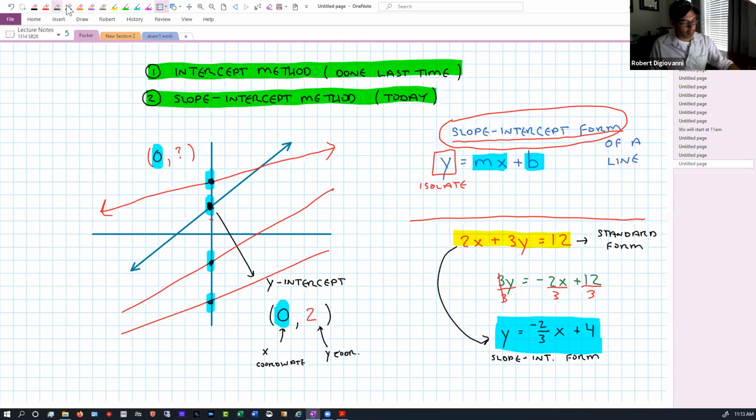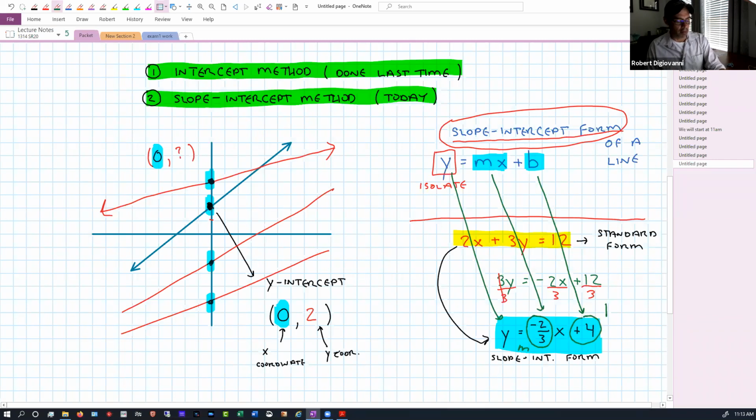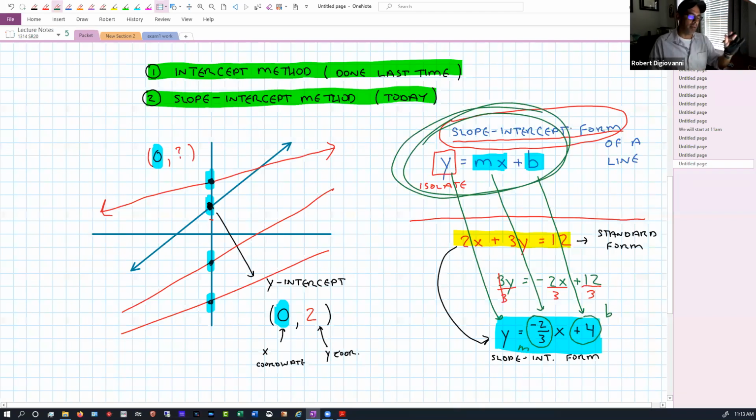Okay, and I want everyone to recognize that it matches what we have up here. We have y equal to, we have a number in front of x. That number in front of x is m. And then we have a number by itself over here, that's our b. Does everyone see how that matches the generic form up here? y equals mx plus b. You all see how we can see what b is, we can see what m is.